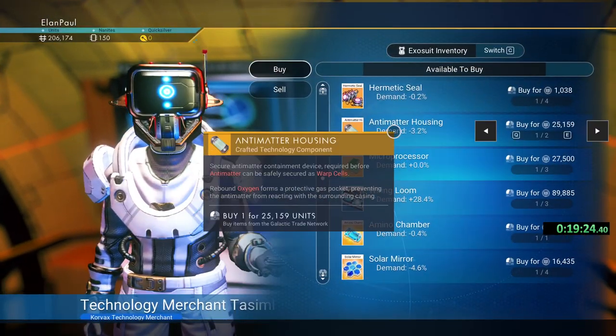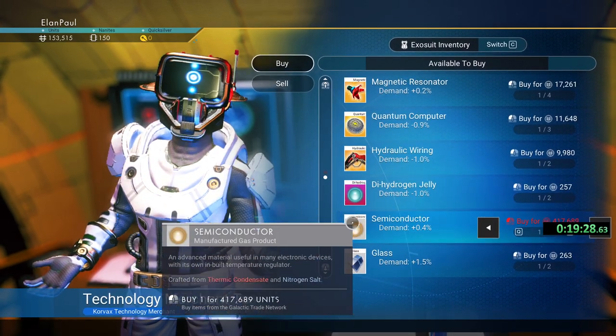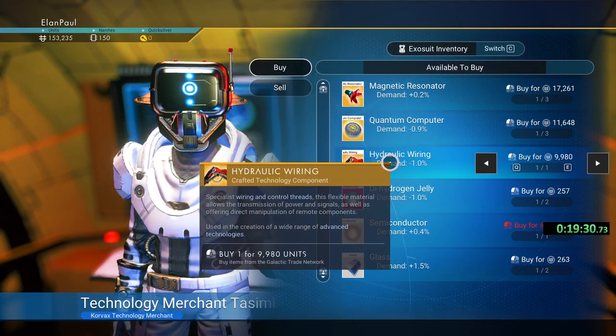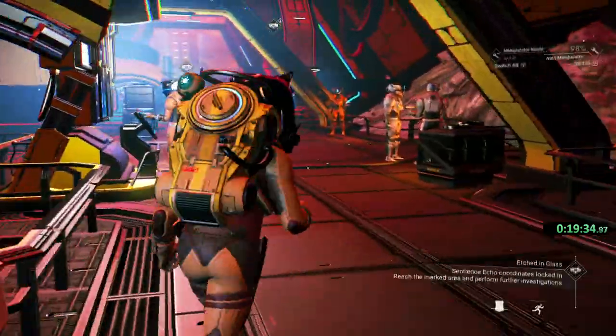Purchase, come on, let's go. I need one of these, I need one of those, I need one of these and 2 of these, I need both of you. And we're done here. Let's move on.